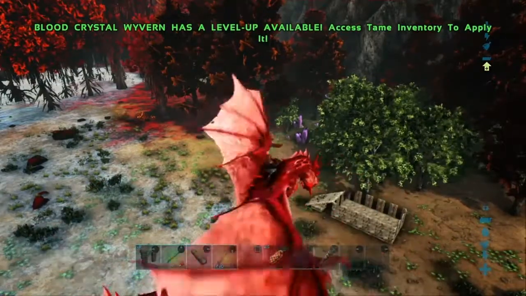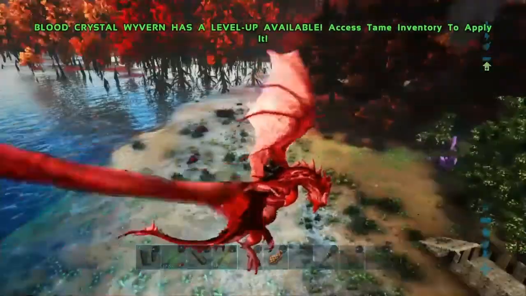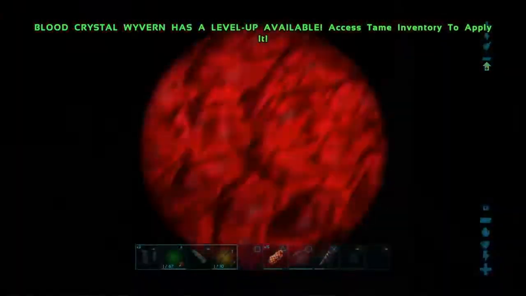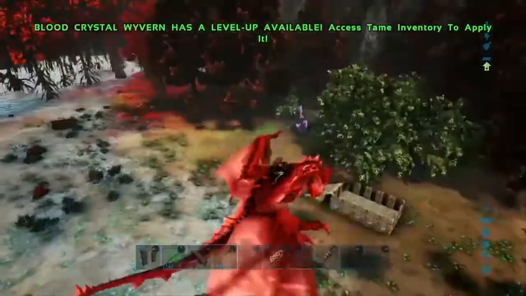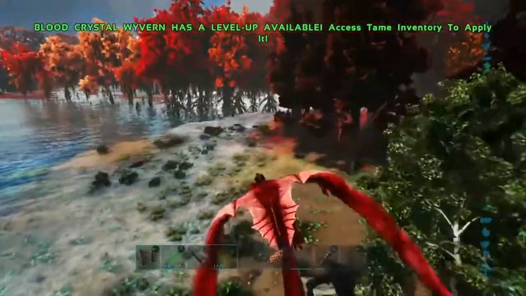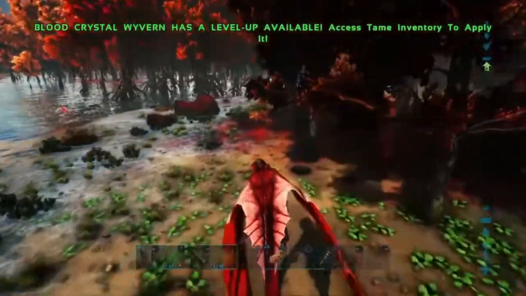Alright, I managed to separate the Allosaurus. Already killed the level 20, and the 150 is right there. I've already built a trap, so I'm going to try to get her in the trap and then begin to trank her out.